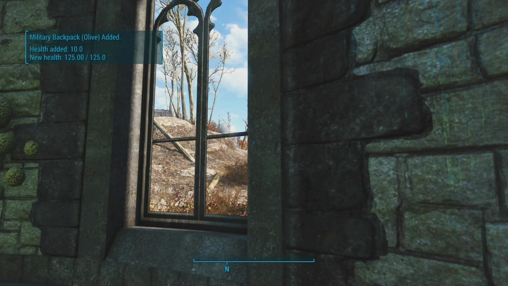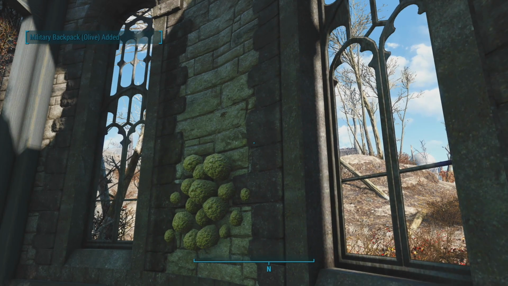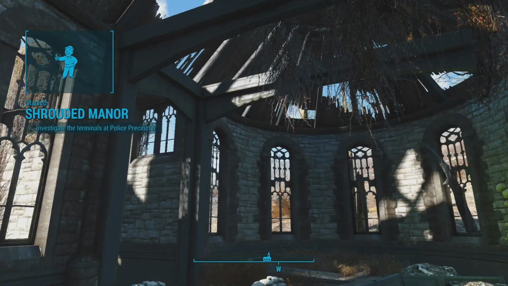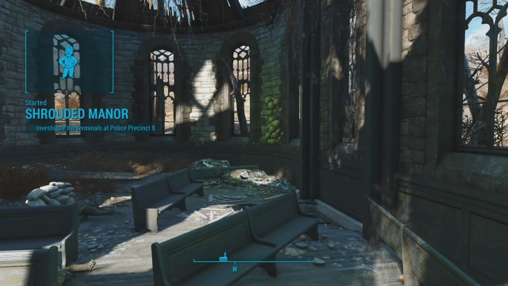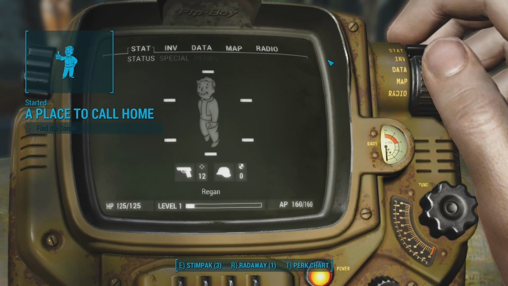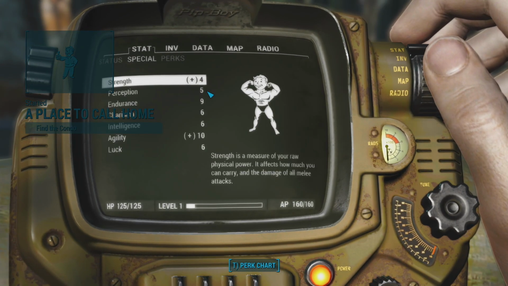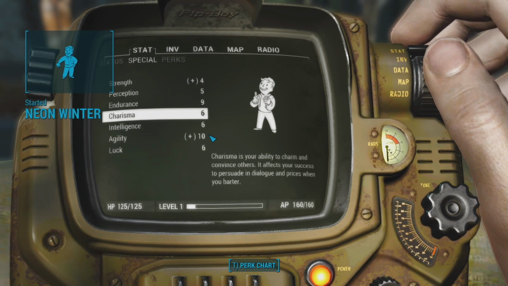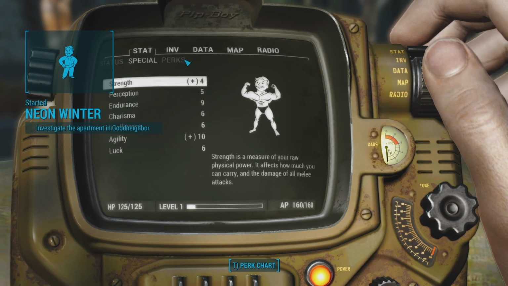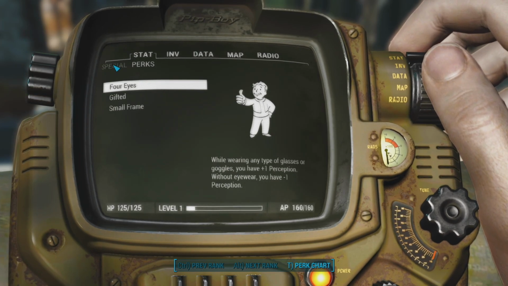So I do have some Creator Club content on here. I don't plan on playing through that, but one of them is a backpack, which I do enjoy. So let's see what our loadout is. Let's take a look at our SPECIAL on paper, and our perks, Four Eyes, Gifted, and Small Frame.